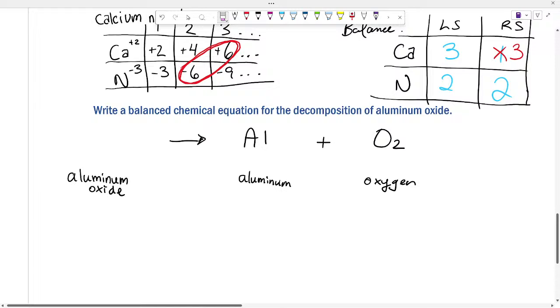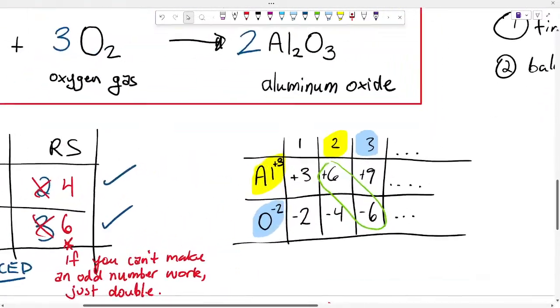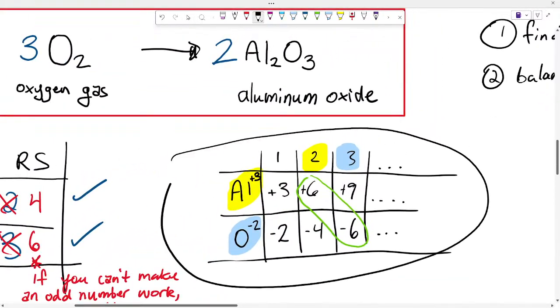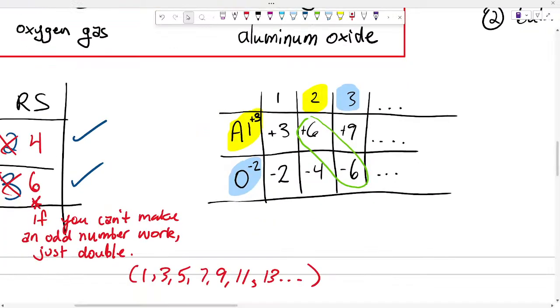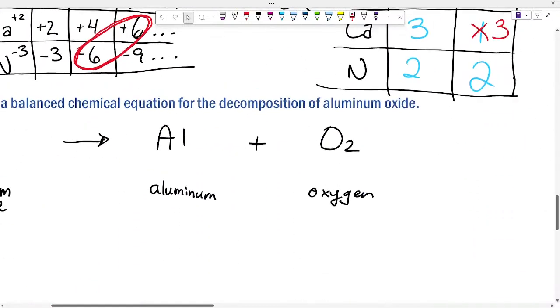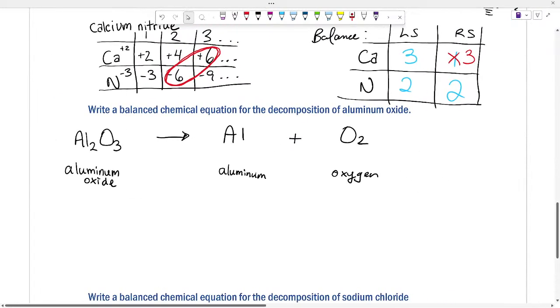So, like we said, from the previous page, we don't need to work aluminum out again because we already worked it out. And the formula of aluminum oxide is what? Al2O3, because aluminum can only give away 3 electrons at a time. Oxygen can only take 2 of them. So 2 aluminums can give away 6 electrons. It takes 3 oxygens to receive those. So we get Al2O3. And then we're right back to that miserable balancing. Again, this is the annoying one. On the left side, how many aluminums do we have?